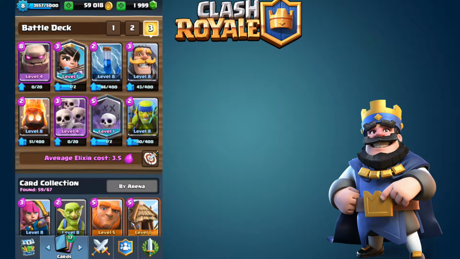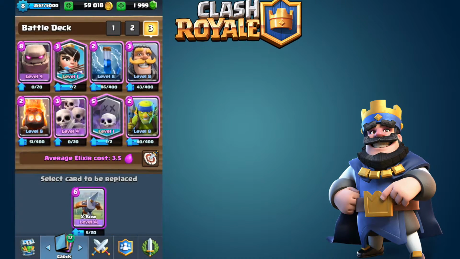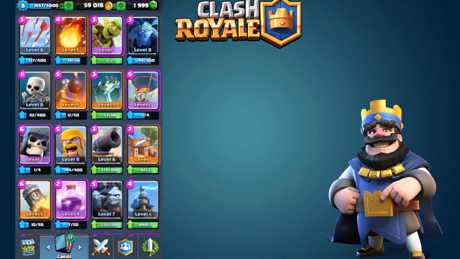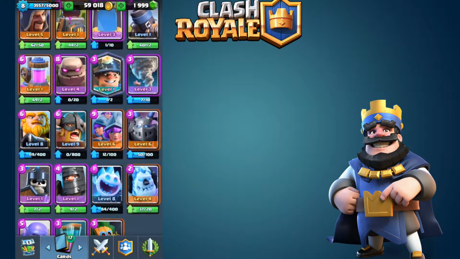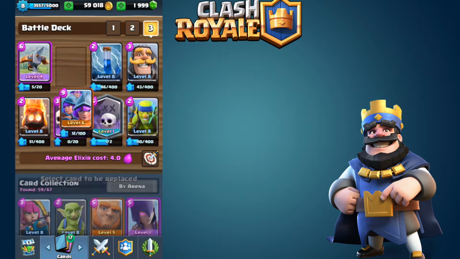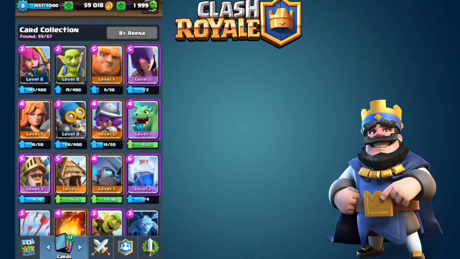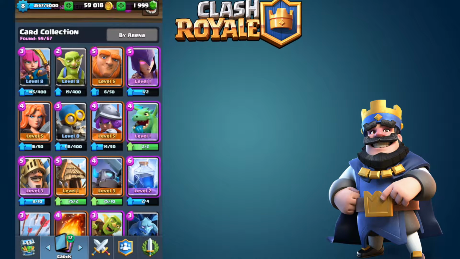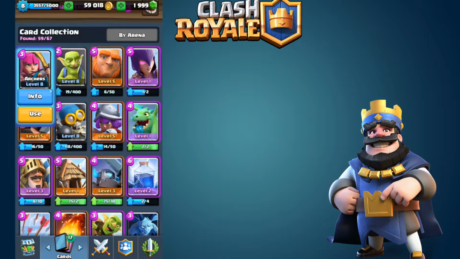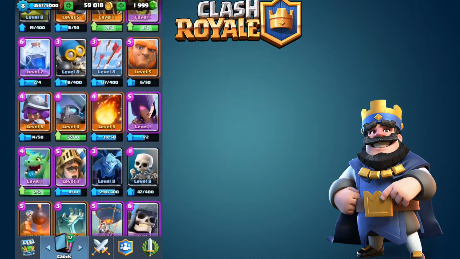We are going to create an Expo, because I promised you guys that I was going to create an Expo Musketeer deck. So that's what we're doing right now. That is basically what we are doing, and I just want to get ready for that, because this is going to be a lot of fun.